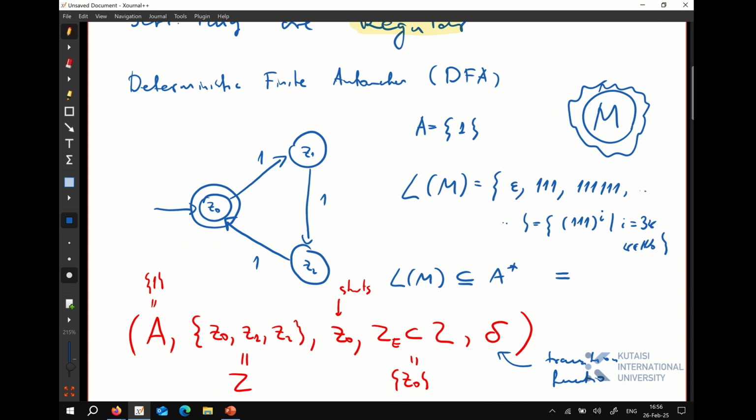We saw that this is this language. Now I'm asking a question. Is this language regular? A regular language is something that I have to start with alphabet 1. It has to be created from taking unions of ones, concatenation of ones, and the Kleene star of those. Exactly. So 1 concatenated with 1 concatenated with 1 gives you this language, 1, 1, 1. So this is regular. Now if you take this 1, 1, 1 language and take a star, this is exactly what you get. So this language is regular. I build an automaton and I can see that this thing is regular.